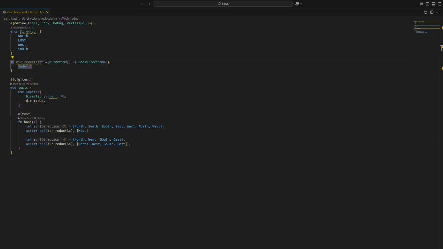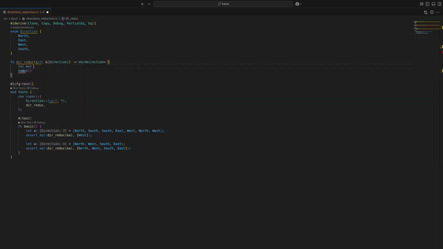Now to implement our solution, in the example I showed on the whiteboard, we used a mutable data structure. And in this case here, we just have a slice. So we cannot mutate it, or we cannot mutate how many positions are in it. So we should use a vector.